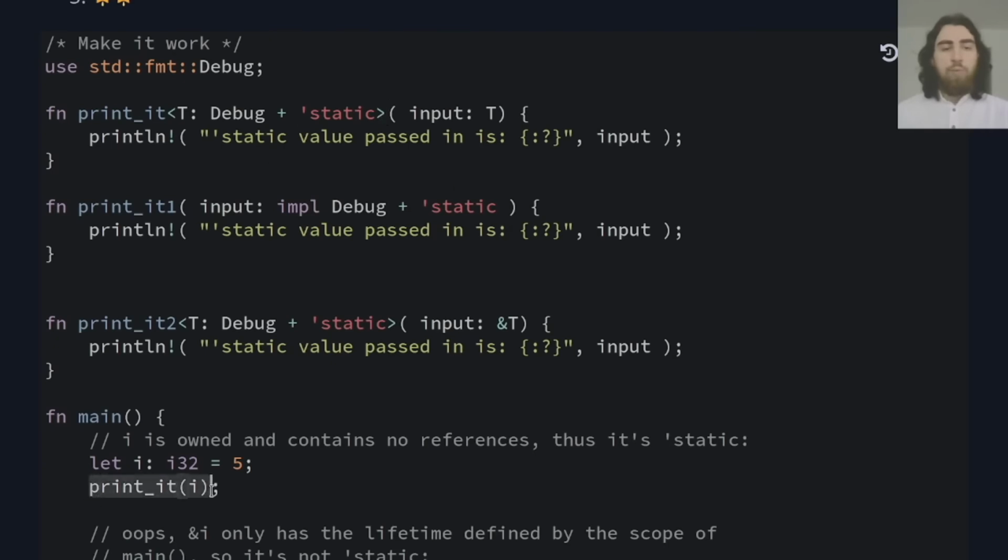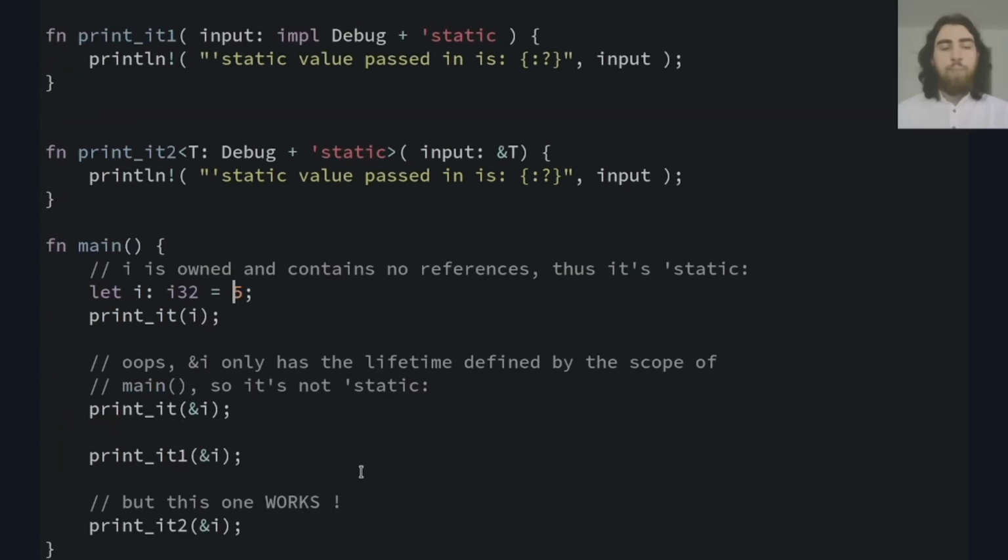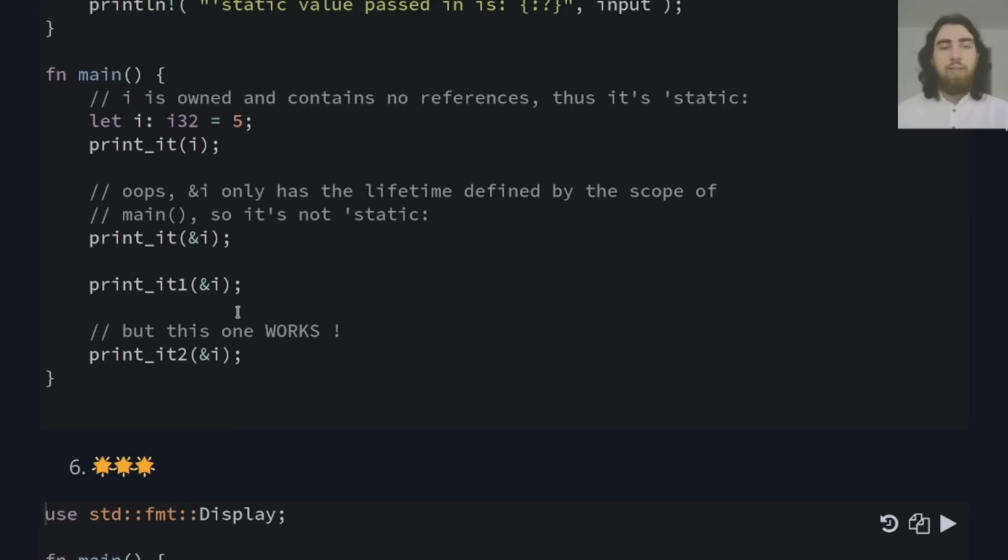Now this would actually work, because again, i32 implements Debug and it is considered static because we are passing an owned type. But a reference to i only has the lifetime defined by the scope of main, so it's not static.